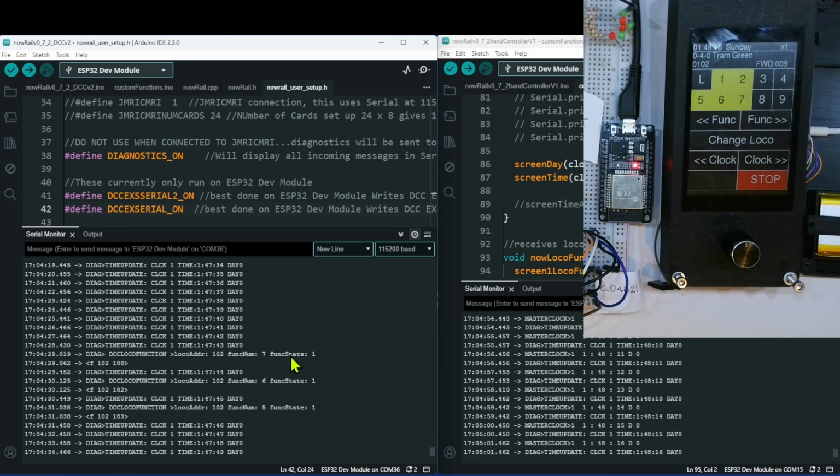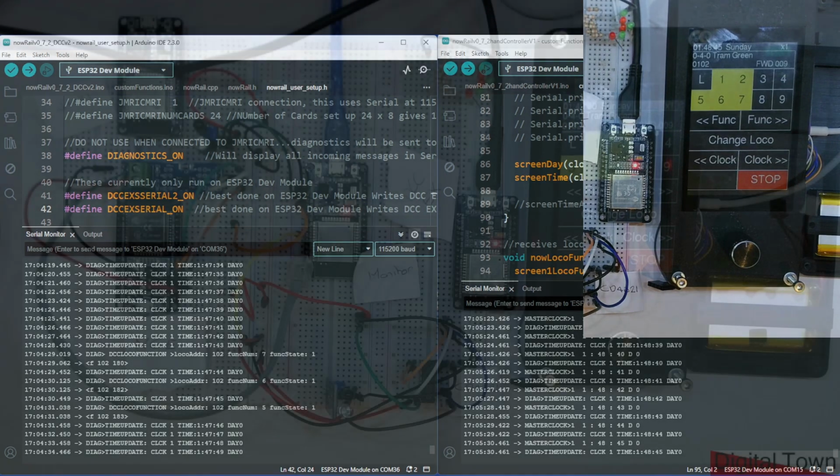In my tests so far, my Power Cab happily receives commands from exactly the same controller, no mods made to the controller, but the nowRail node just sends the information straight through to an NCE controller, just as it does to DCC-EX. The joy of that, from my point of view, is one controller fits all.